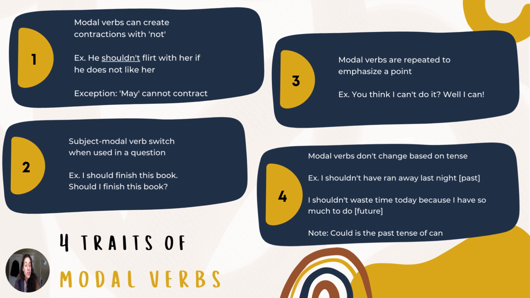So this first sentence, I should finish this book. I being the subject and should being the modal verb. Now, when I try to form a question, they switch. So we have should being the modal verb, that comes first, and the subject I comes second. So you can see even just these 2 sentences next to each other, they switch.